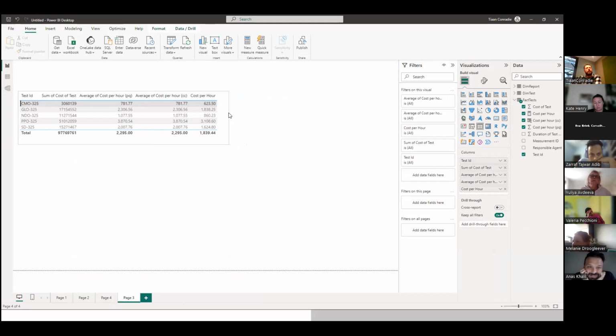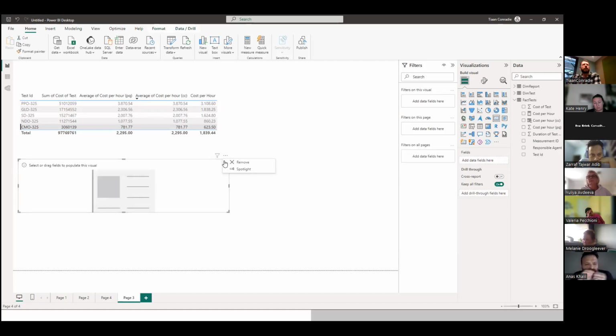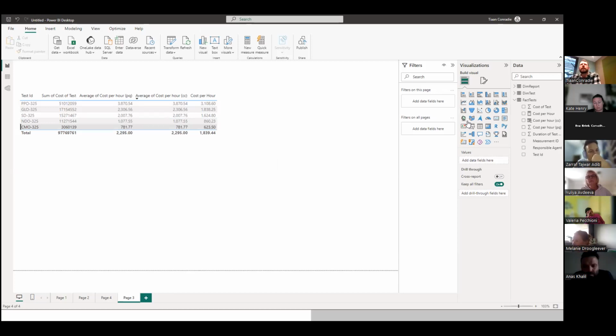To make it a bit more interactive, what we can also do is use something like a card. I think it is a card.